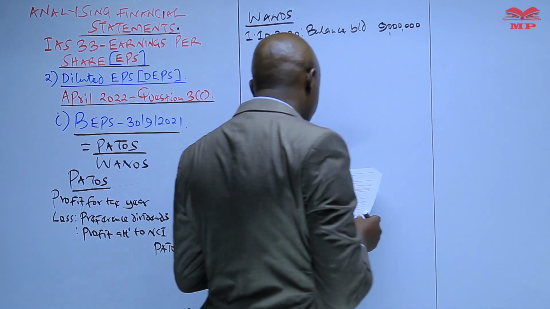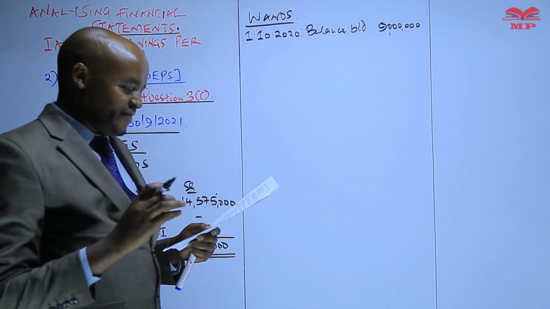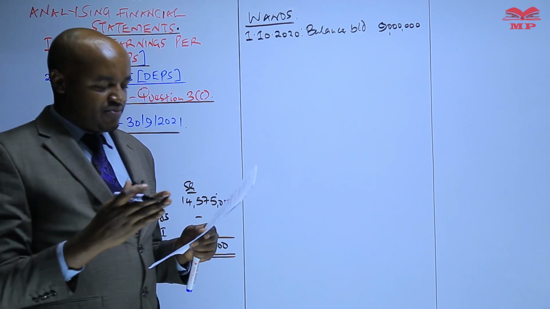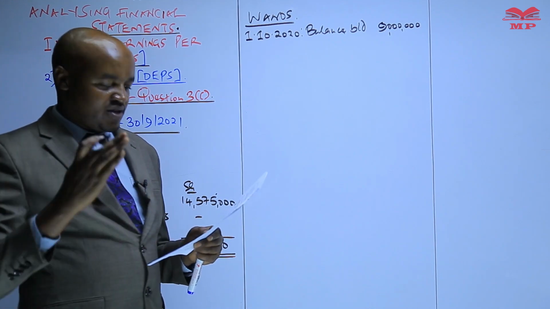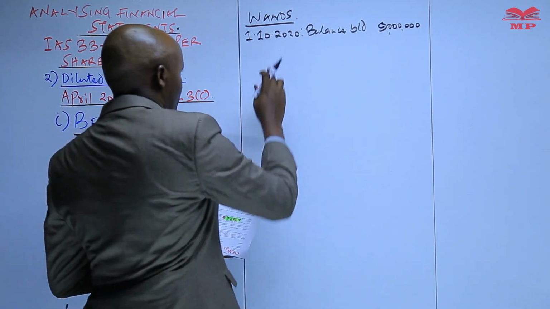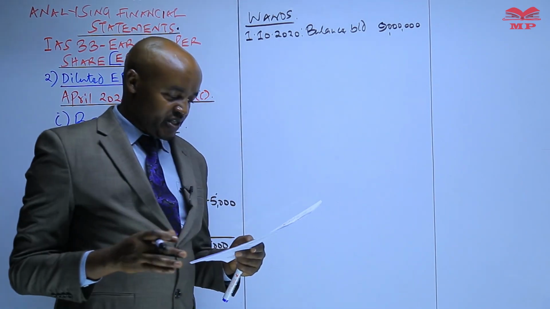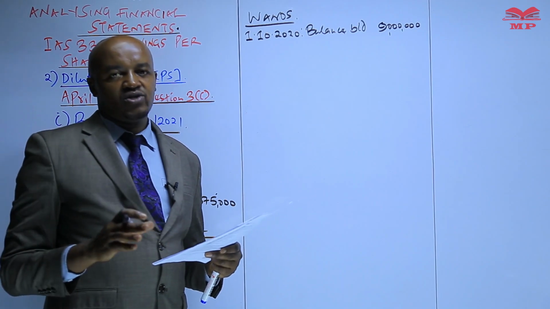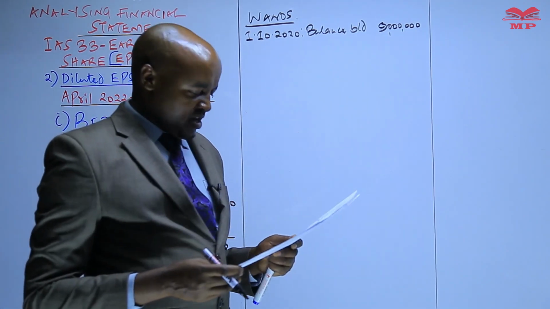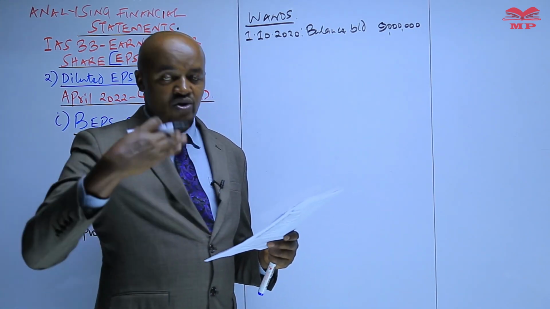In this case, we said you have to be very careful. Check whether whatever you're given there is the value of the shares or the number. Anytime you don't have the word shillings before 9 million, it means that automatically it is the number of shares. And actually, you can see that is on 1st of October. So what we need to do is add the other shares which were issued by the company during the current year. So can we go to where we have the transactions which occurred during the current year?